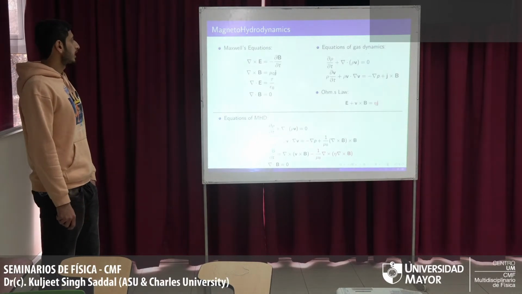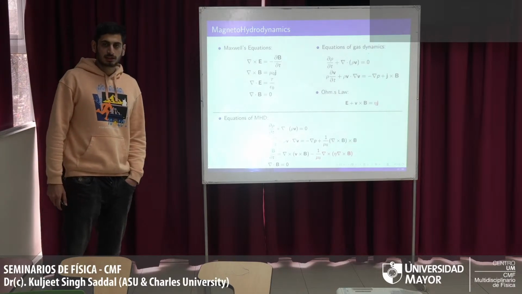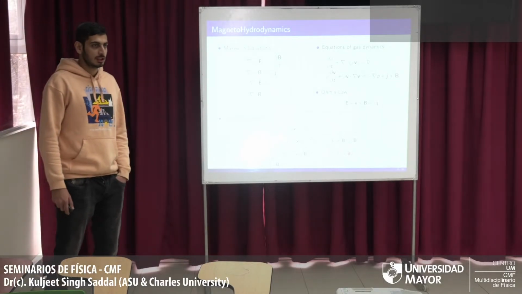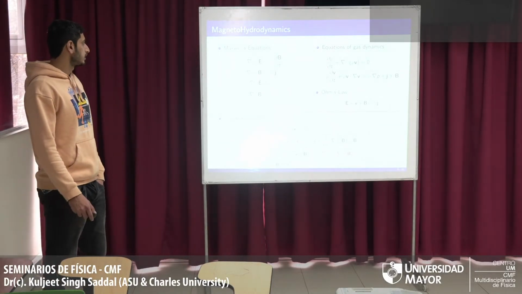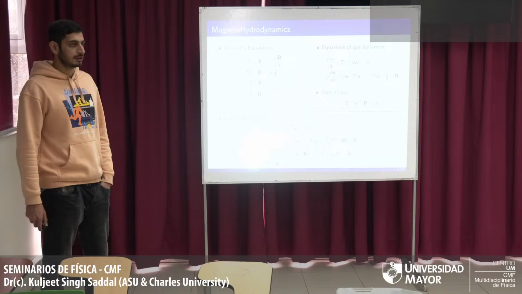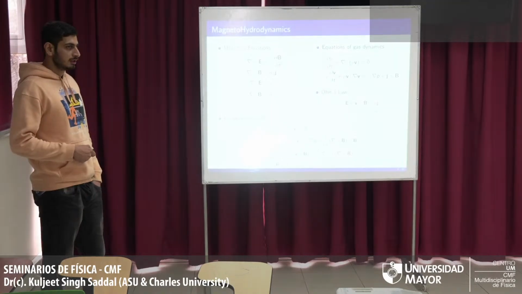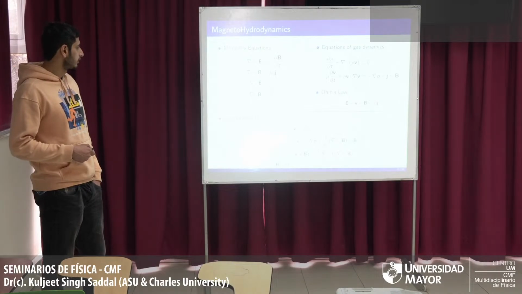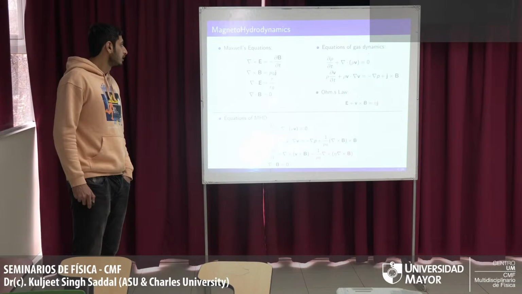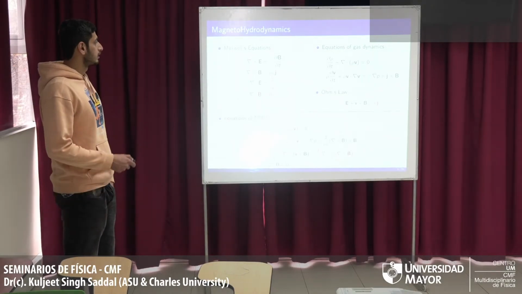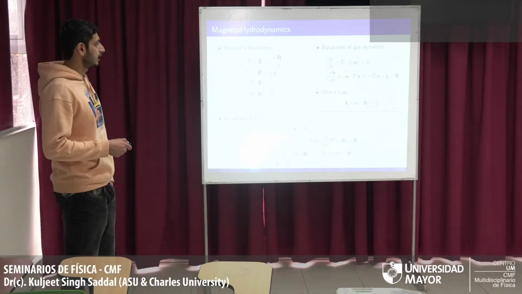The equations of magnetohydrodynamics describe the motion of a conducting fluid basically, a conducting fluid in the presence of electric and magnetic fields. When we talk about electromagnetic fields, we first need Maxwell's equations. So we use the first, second and the fourth Maxwell equation to form the equations of magnetohydrodynamics. Second, since we are talking about fluids, we need the equations of fluid dynamics. Here the first equation is the continuity equation, the second equation is the momentum equation.